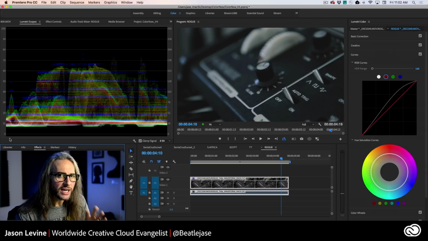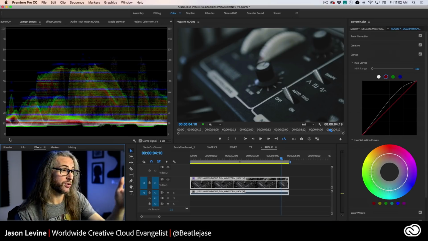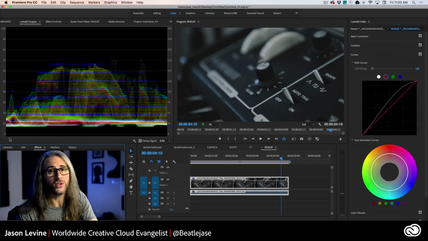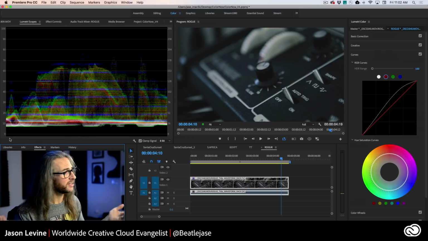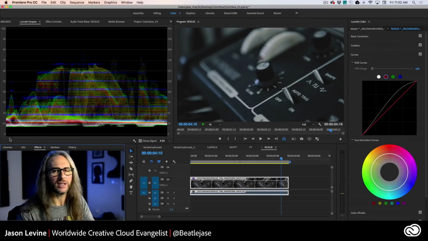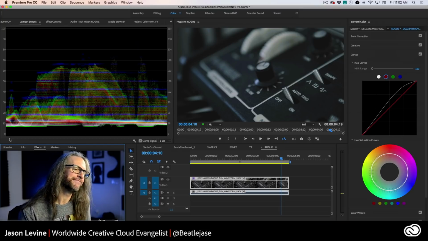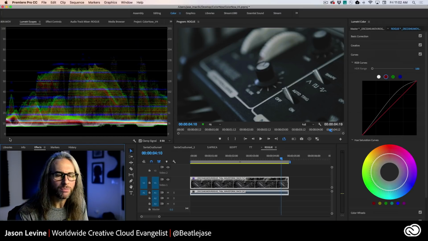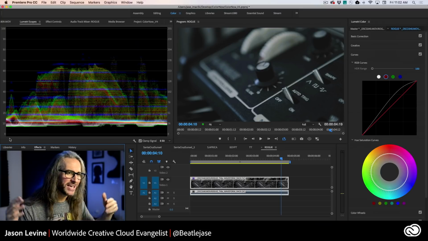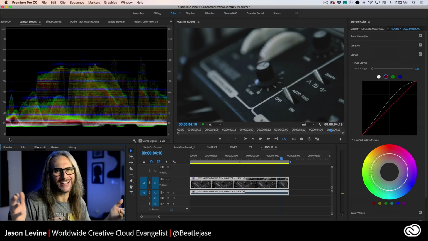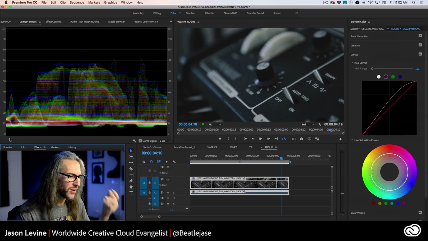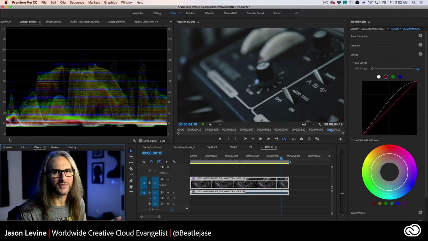So it's a really good idea to understand that if you're creating something, and by the way, this applies to, you could be working with RED content and you throw some 8-bit effects on there. Now, granted, RED being raw, you've got such high resolution and everything else, it's probably not going to be as noticeable. But the point is, you're taking advantage of using something that has greater than 8-bit media, throwing an 8-bit effect on there, and you're now dumbing it down. You don't want to do that.